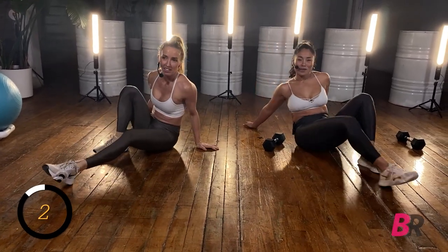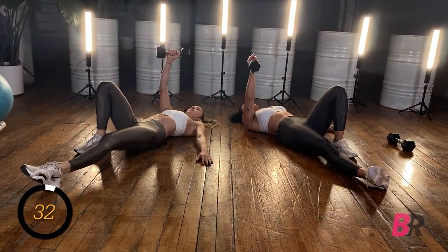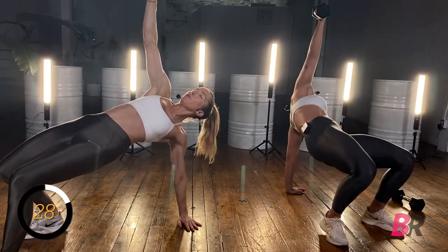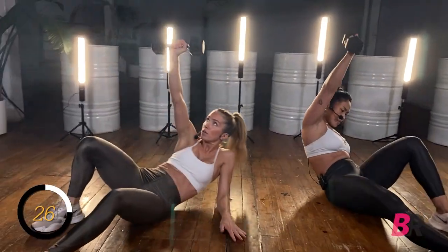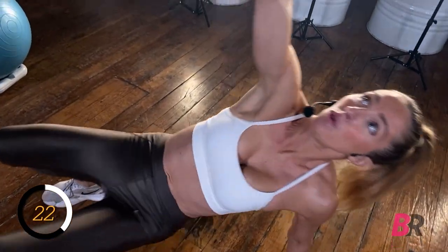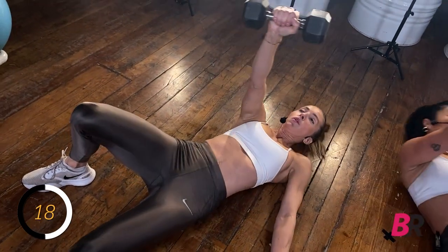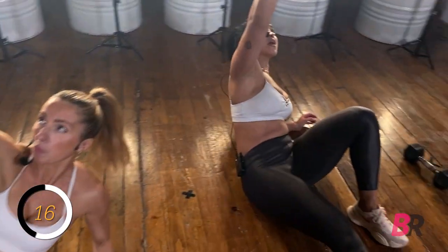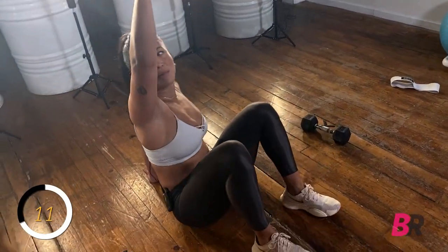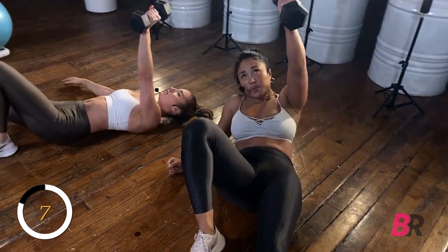Okay, we're splitting it up. Half and half. Okay, I'm going to stay on this side for 15 seconds. Big exhale, stack it. And even as you come up to the half get up, your supporting hand, you want to make sure that stays directly below your shoulders. Actively pushing through the whole palm. And let's switch. You guys can obviously do this with the kettlebell.